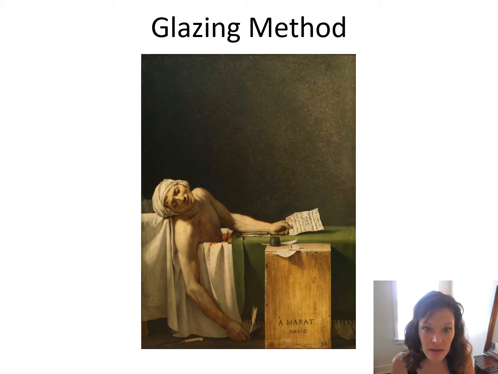And Marat was a figure during the French Revolution who was part of the revolutionary fighters, and a person who was pro-monarchist asked if she could have a meeting with him. Basically, he had an office set up in the bathroom. He stayed in the tub all the time because he had a skin condition, and so he had a board laid across the tub at all times, so he could be in there, corresponding with people. And she came in and assassinated him with a knife, and so she tricked him. And this is a historical painting of that.